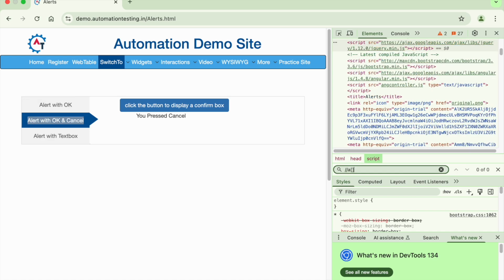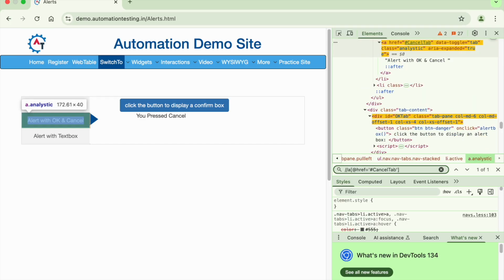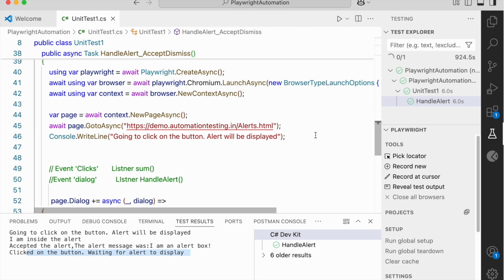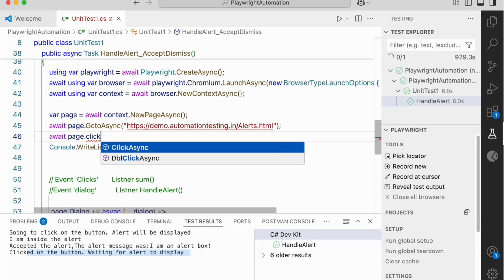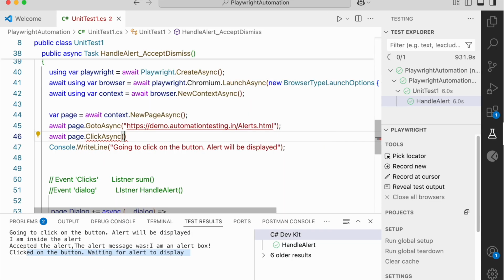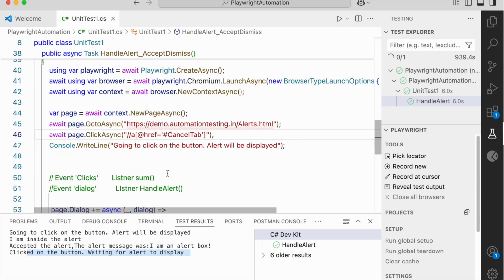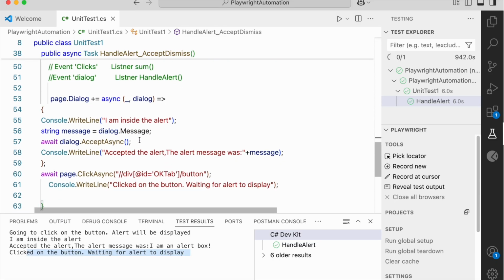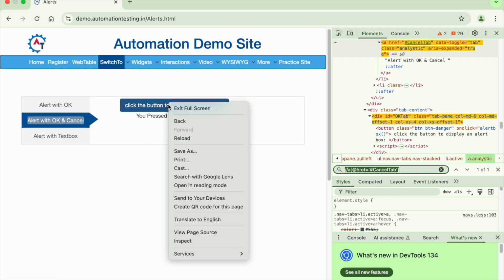I have to first click on this button, so I will do something like this, page dot click. Now going to click on the button, alert will be displayed. Here we will accept the button, and then we will see how we will dismiss it.